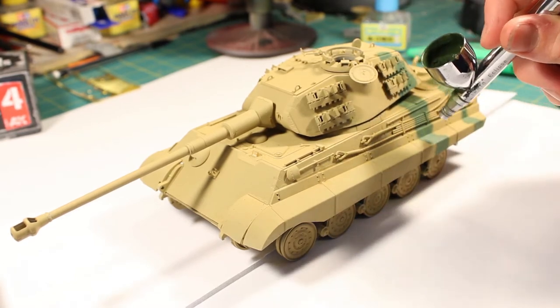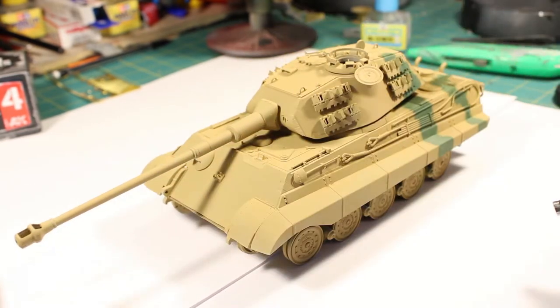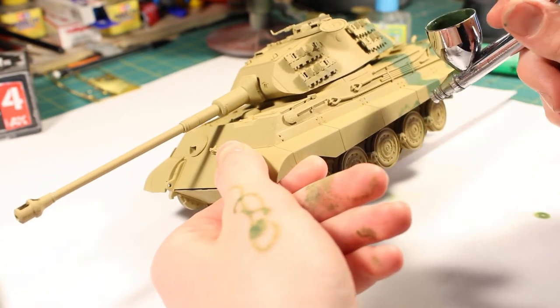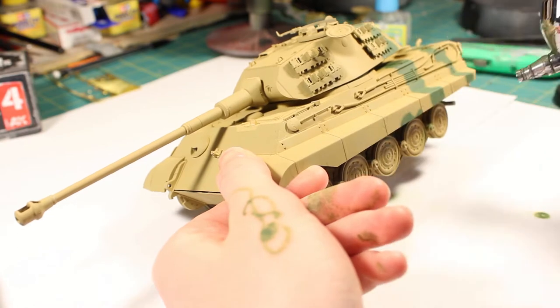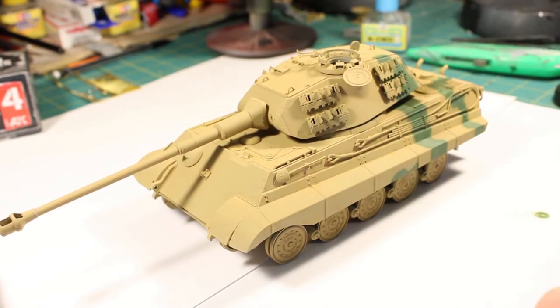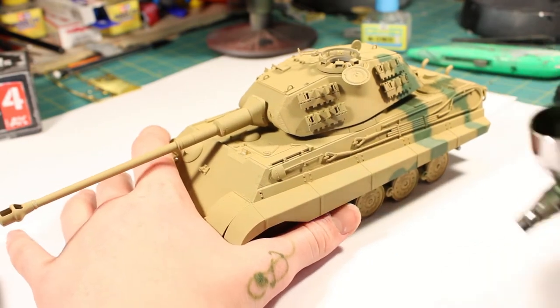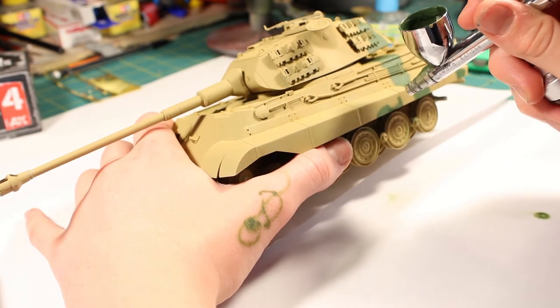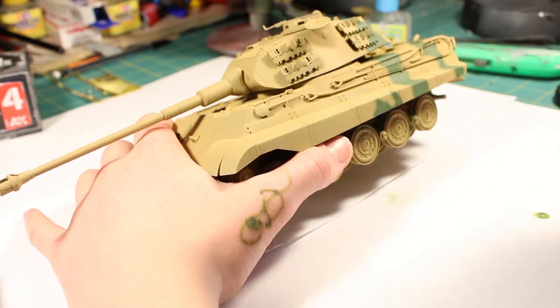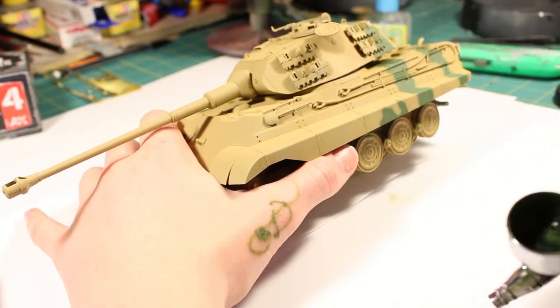The most important thing I found when spray painting camo on airplanes and tanks in general is to just take your time with it. Don't rush. Don't apply too much air pressure. Make sure to thin the paint a lot so you don't have any splattering. I learned that the hard way. And just take your time with it. And you can always touch it up if you don't like how something came out.